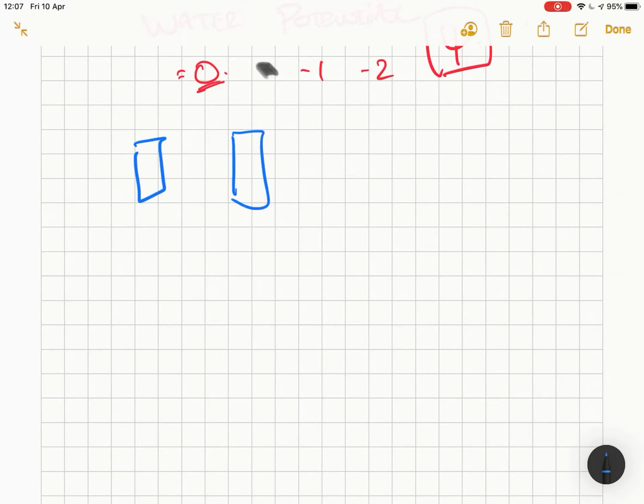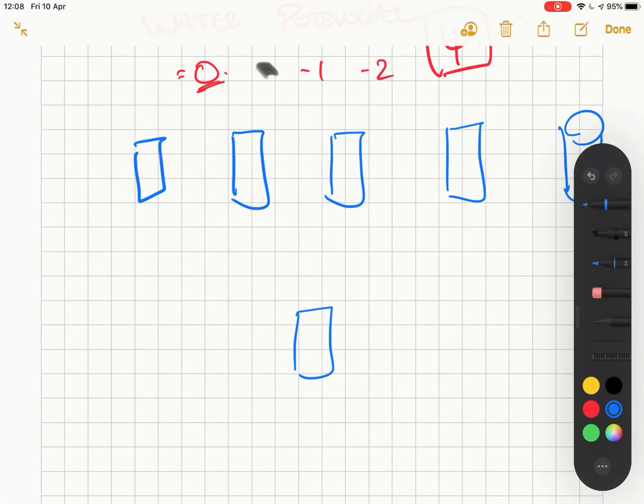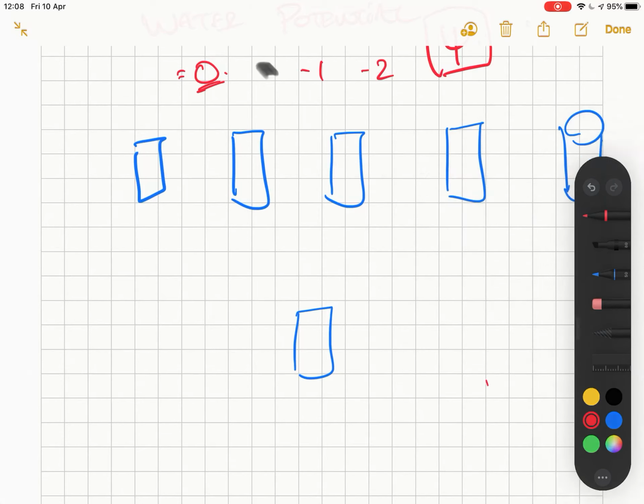So what happens in the required practical in AQA, required practical 3, is you take a bunch of potato chips that you cut using a core borer, and when you've cut them with a core borer, they all have exactly the same dimensions, so they're all exactly the same volume, because it's a standardized cylinder. And then you take a ruler and you cut them all the same length, and you put them in different solutions to measure how much of a difference there has been in the length of the potato. You can use mass and you can measure the mass, it's the same principle.